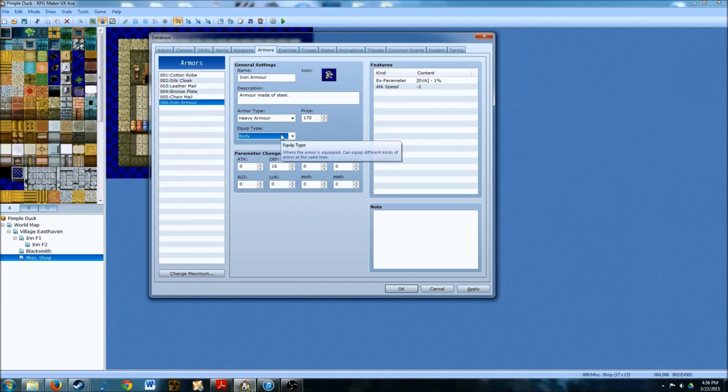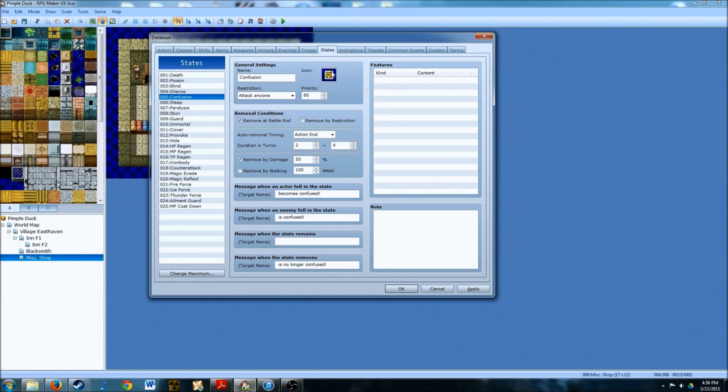So cool. Let's go ahead now and do the states. So these will be like states that are either positive or negative. States kind of like poison, blind, silence, these type of things that either do good things to your characters or do bad things, and good things and bad things to enemies and such like that. So the states that we are going to use, let's see. We're going to keep death, because that's very important, because if we didn't have death, then none of your characters would ever die. So you make sure that you always have death on there, unless that's going to be part of your game, but we're just going to keep it here for right now.